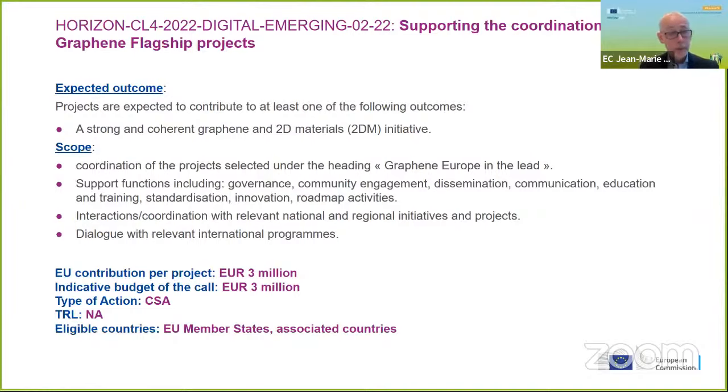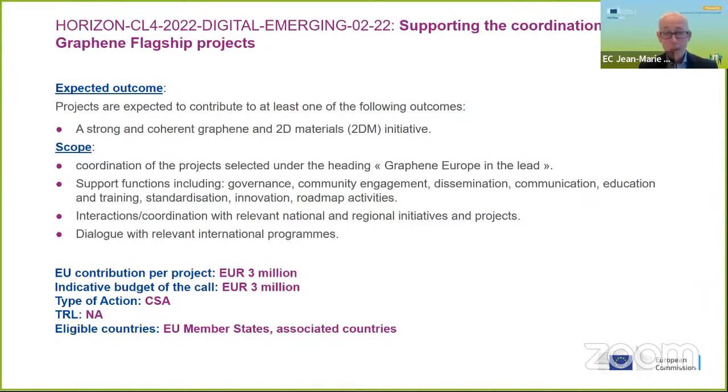So here it's about continuing the fruitful dialogue which has been initiated, in particular with the network of national and regional funding agencies grouped under the FLAG-ERA ERANET. That's an element which is really important because we want to keep what was put in place as the concept of partnering projects and associated members to the Graphene flagship.